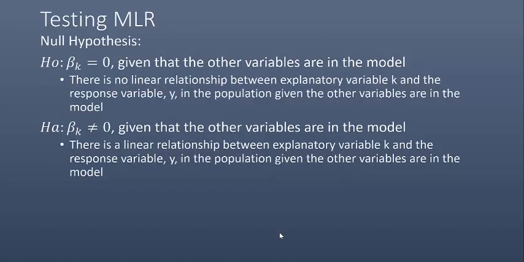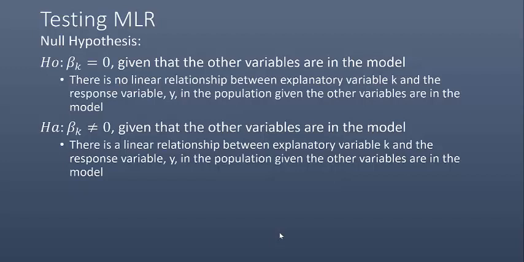The t-test for slope coefficients uses the estimate divided by its standard error. Assuming the statistic follows a distribution under the null distribution, we can find the p-value. This tests whether each true slope coefficient is 0 or not in a model that contains other variables. We would need to test each estimate individually. The null hypothesis assumes that our slope coefficient is 0, given that the other variables are in the model, while the alternative tests that the true slope coefficient for the predictor variable is not equal to 0, given that the other variables are in the model.